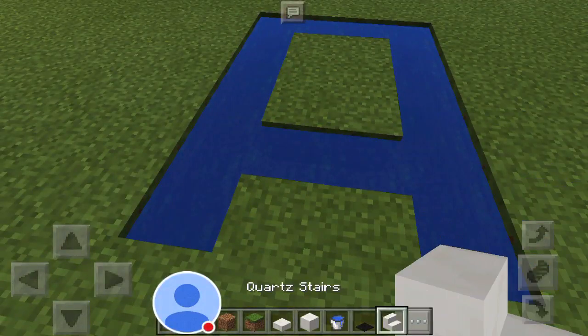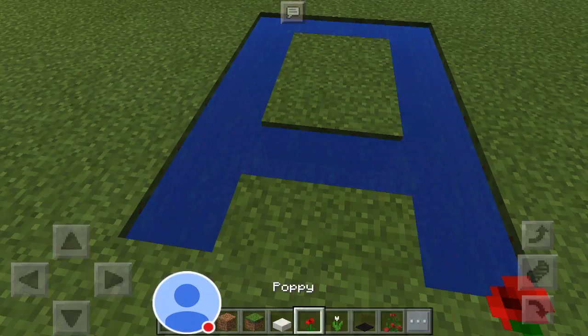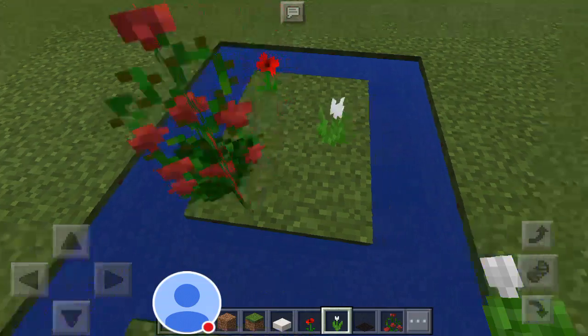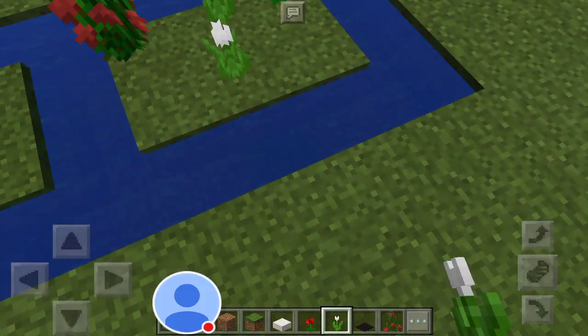Then you wanna put designs on them. I'm gonna get this red flower, and this red flower, and this red flower, and purple, no, white, because I did white. And so I'm gonna do this and I'm gonna put this right there and this right there. That's so cute.